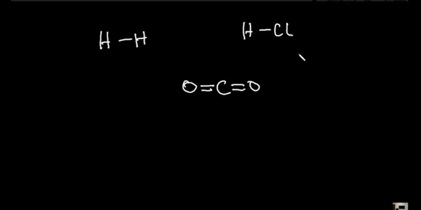Your non-polar molecules basically have the same terminals. If you have a molecule that has the same terminals, like the hydrogen molecule, it is non-polar. In carbon dioxide, which is linear in shape, the terminals are the same. It means that the charge here is equal to the charge here, so it's not polar. If it is polar, you have different terminals, like HCl.